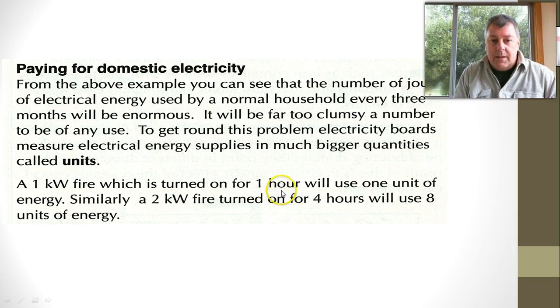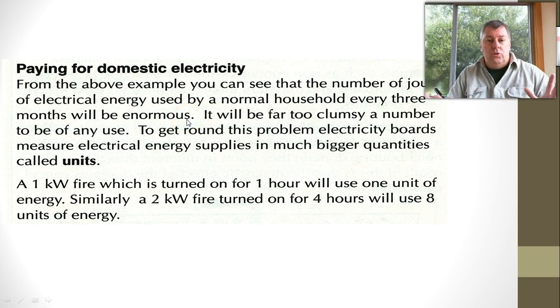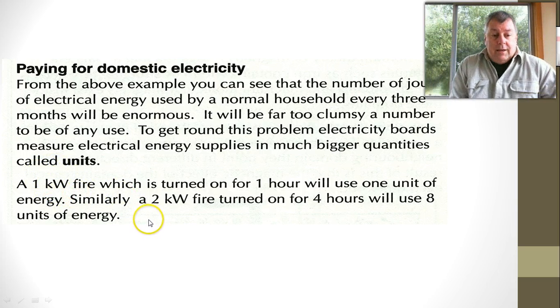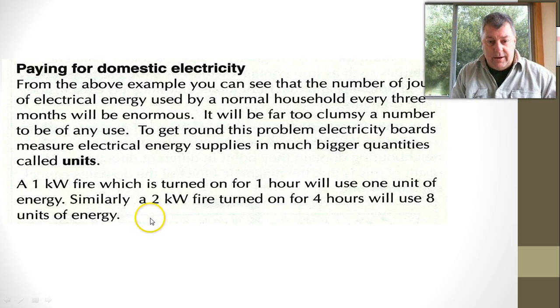So when we did the example of the bar heater in the last video, we got lots and lots of joules, and that was only for a couple of hours. Most electricity bills are quarterly, so every 3 months, and so you'd end up with a massive number of joules being used. But this is arguing that that's too clumsy, and therefore it's much better to use the units that the electrical company is using, which is kilowatts or kilowatt hours, more precisely. It's just something you have to get your head around, I think.